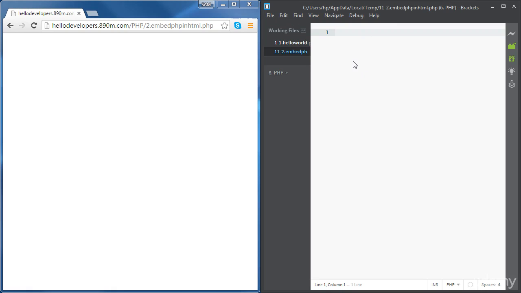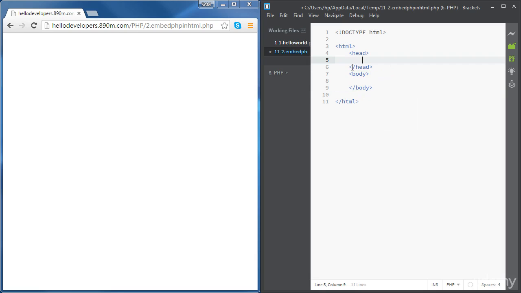So what we're going to do now, we're going to create a simple HTML page. So let's start with the document type. So it's going to be HTML, and then we're going to have an HTML element, and then inside we're going to have the head and the body.